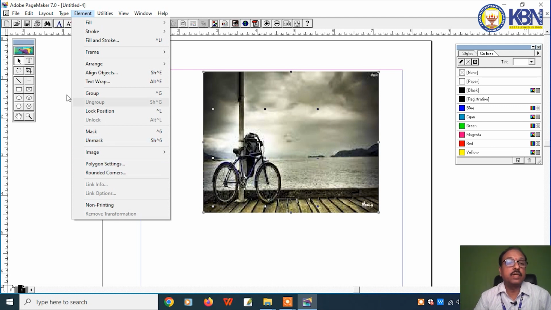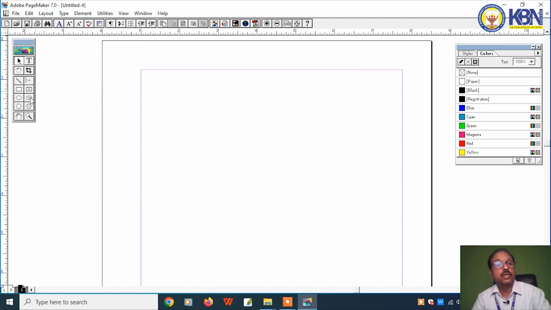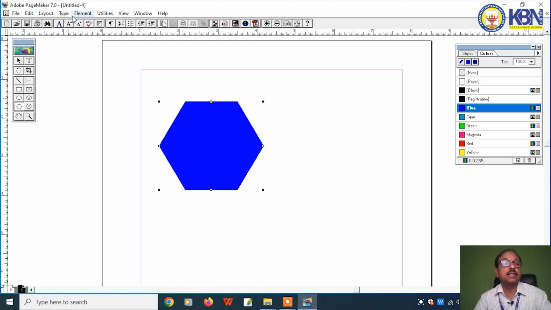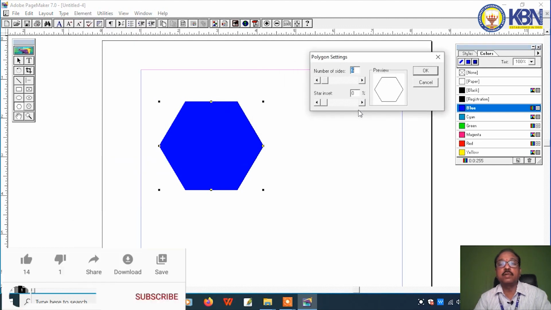Next one, polygon settings. Polygon settings means you can convert the polygons into star symbols. So select the polygon and fill with some selected color. Element, Polygon Settings. So I am changing number of sides to some 20. Click OK.